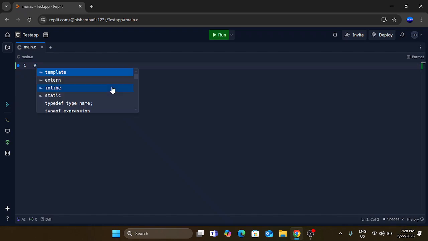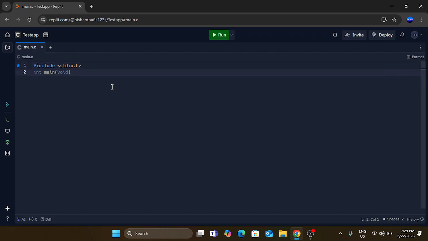So before we start, we have to first start with the code #include stdio.h. You have to include this because you have to use things like printf and scanf, and for that you need stdio.h. So just import this using #include stdio.h and enter. After each code you have to end it with semicolon.